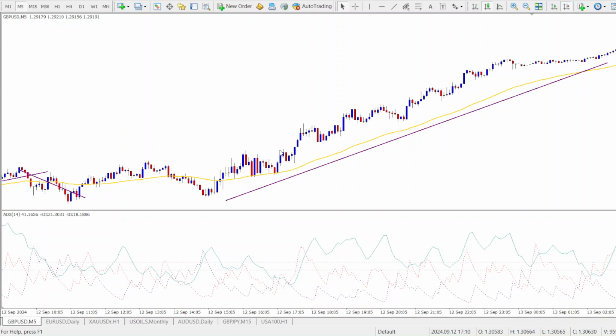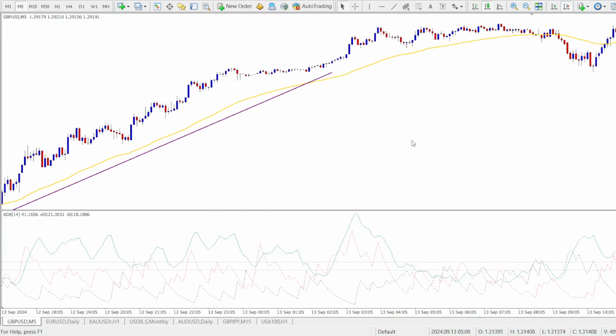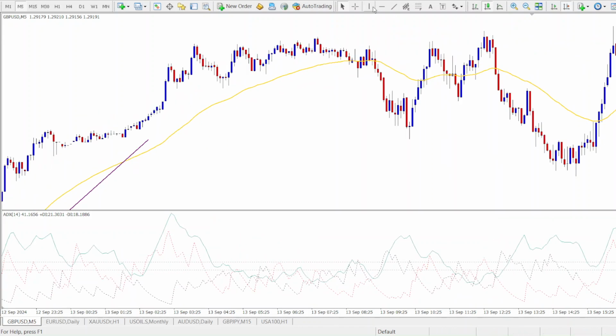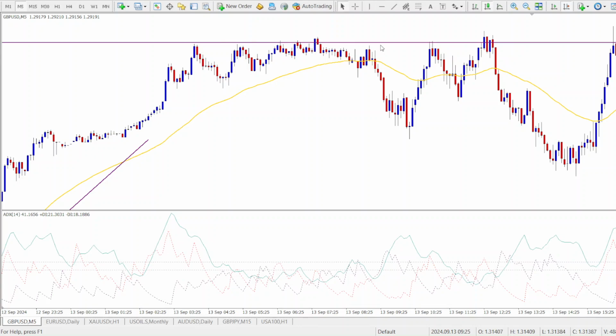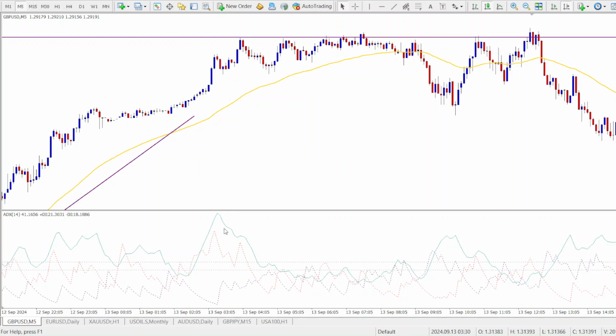With the ADX strategy, setting your entries and exits becomes straightforward. When the ADX is above 25 or 30 and you have a strong reading from your plus DI and minus DI lines, it's often a good signal to enter. As soon as you see the ADX line starting to flatten or drop, it may signal the end of the trend, like what happened around here. As the ADX began to drop, it signaled that the trend was coming to an end, and we now had a consolidation. If we had spotted this on time, we should have just exited our buy trade even before the consolidation began. Remember, the goal is to stay in strong trends only, which keeps your trades quick and effective.